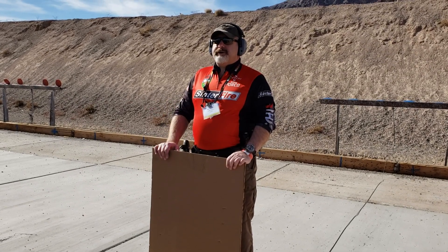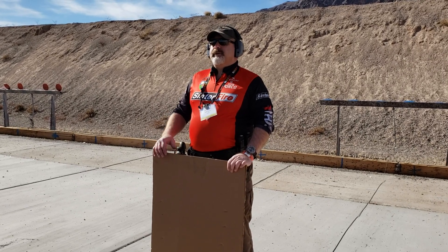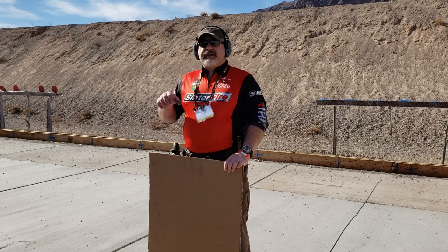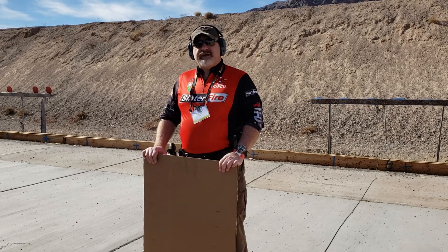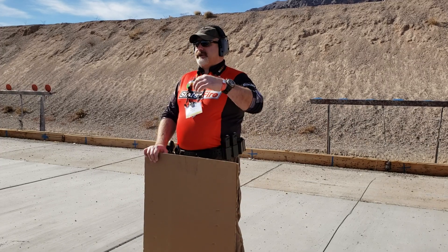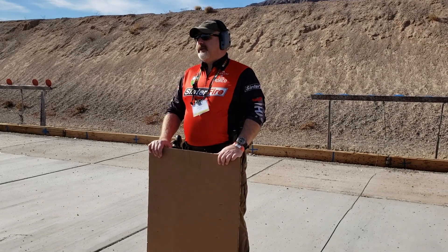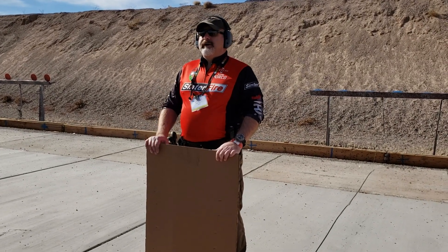We've seen the church shooter in Texas, and one of the first places a Cinderfire bullet was approved was in Texas for their school resource officers, because they needed a high-performance hollow point with a little measure of safety. That's the Cinderfire bullet, whether loaded by Fiocchi or Winchester or whoever — but Fiocchi is one of the first major companies to pick up our hollow point bullet, so you'll see it marked under the Fiocchi brand name. But what they're selling is everything demonstrated here: the Cinderfire bullet.